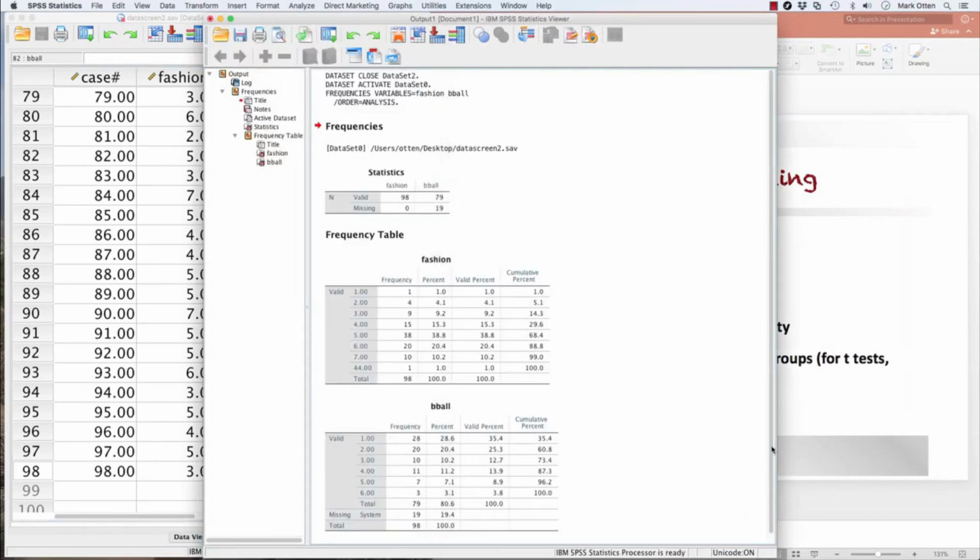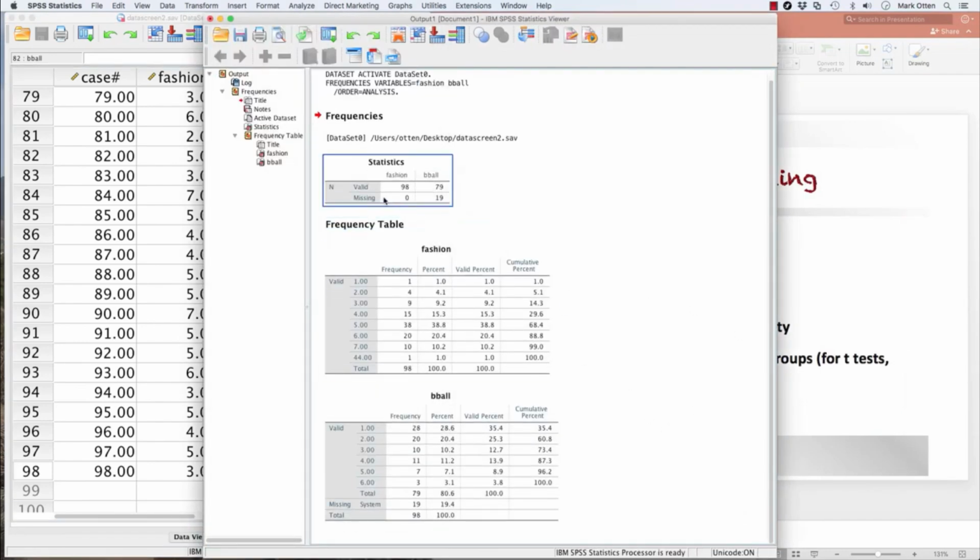It should give you a percentage. Well, I guess it just gives you a total. The percentage is down here, 19.4%. In the top box, where I was expecting to see the percentage, it's just a total. So 19 out of 98 are missing on basketball, and for fashion, 0 out of 98. So you would take 19 and divide that by 98 to get your 19.4%.